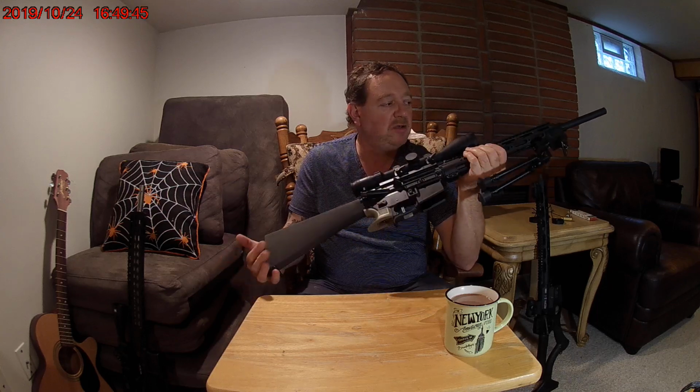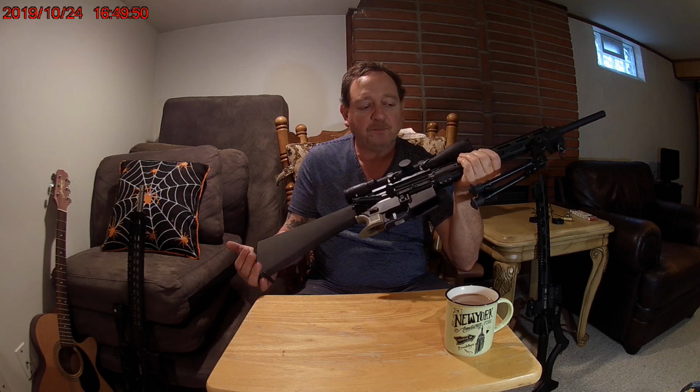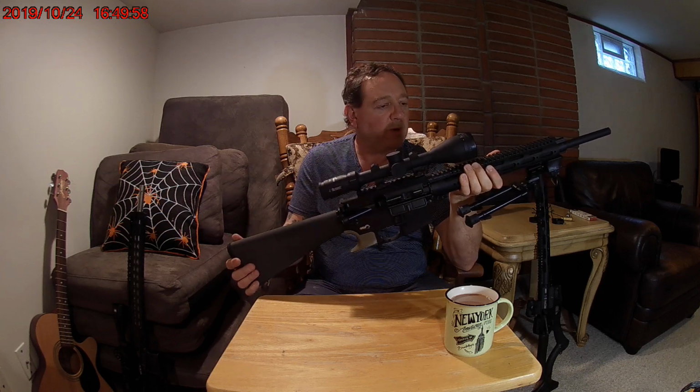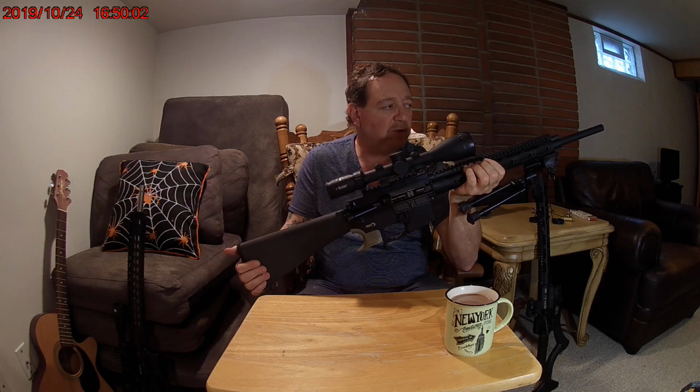But this could reach out, you could varmint hunt with this. It's got the bipod. Free floated, heavy barrel, nice trigger, nice scope, bipod. So this could be a varmint gun. This would be a good medium.